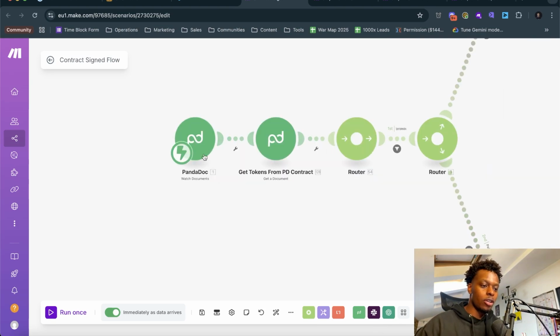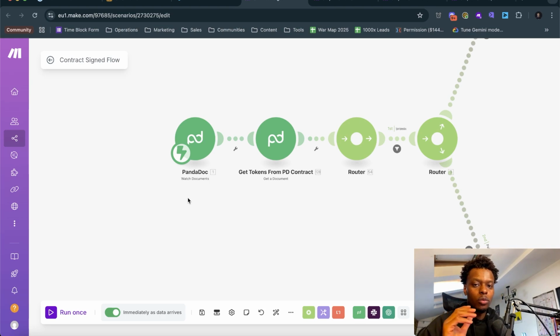So in PandaDoc, which is the source of truth for us, whenever somebody does something to a document, this webhook will trigger. So it will trigger whenever someone views a contract for the first time, when one party signs it, when the second party signs it, when the third party signs it, when all parties finish the contract, and when the contract is paid via PandaDoc as well, because PandaDoc has a direct link with Stripe. So in all of these situations, we can make certain things happen. What we're doing here is we're just paying attention to whenever someone will close someone, i.e.